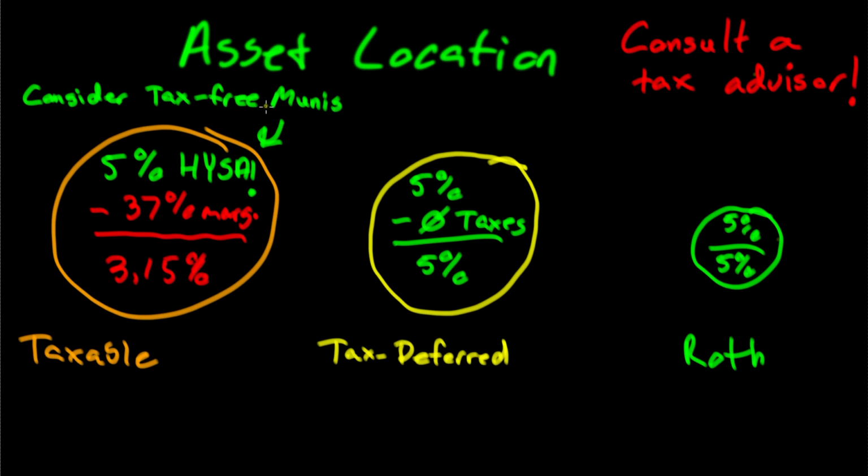And their interest is generally tax-free. It's not always tax-free. You have to consult a tax advisor. But generally, it's tax-free. And it can be tax-free at the federal as well as the state level. So again, if you're in a high income tax state like New York or California, you'll be able to find funds that own just California municipals or just New York municipals. And so they'll be exempt from both federal and state taxation.